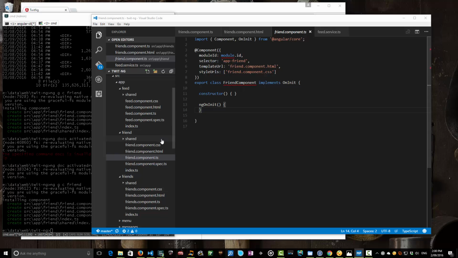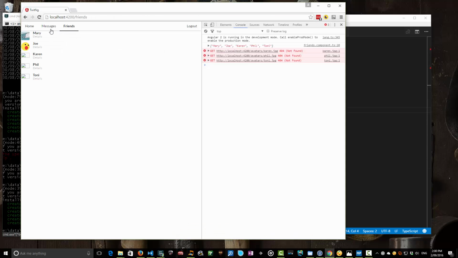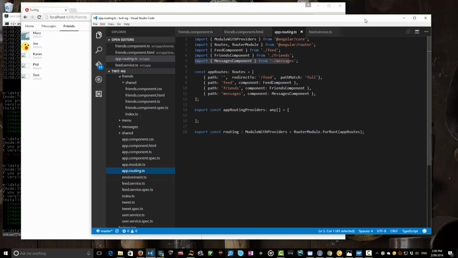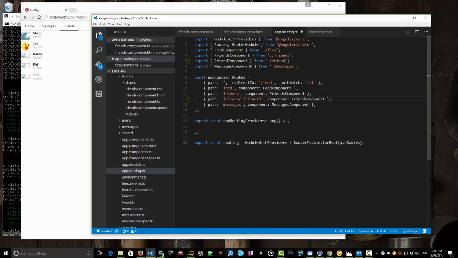All right, well, now we've got a friend component. Perhaps we'll update our routing rules to see how we might do this sort of dynamic navigation element. So I'll show you how to do that by opening up app routing TS, and we are going to first of all import our friend component because we're going to need that friend component. Then we are going to create a navigation line here that navigates us deep into friends. So we have our friend here.